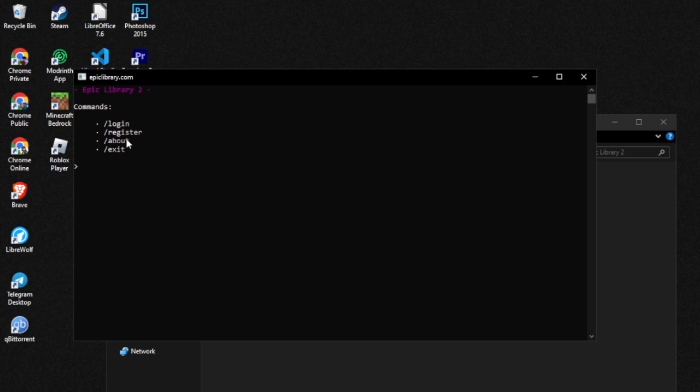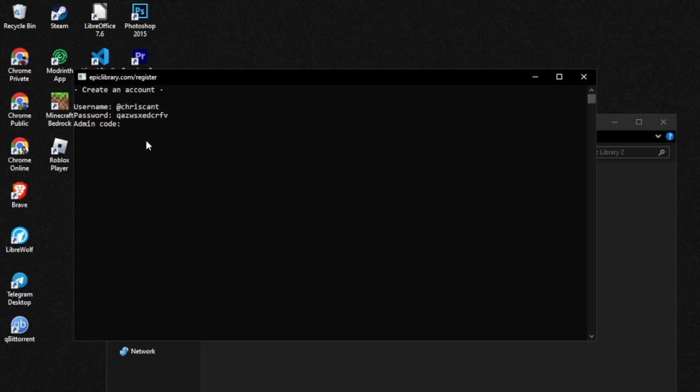Now, right off the bat, we are bombarded with new features. Instead of a boring admin or user account, I decided to make an account system on top of a library system. I know, it's crazy. So before we can do anything, we need to make an account. So with the /register command, more on that later, we can make an account. So we type in our username and we make a password. And it's going to ask for an admin code.